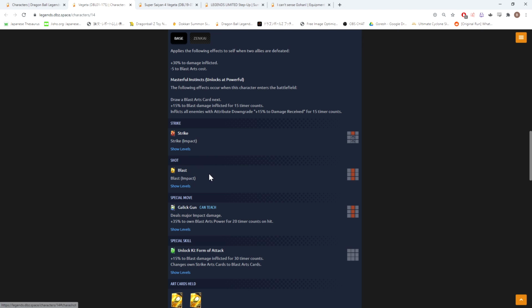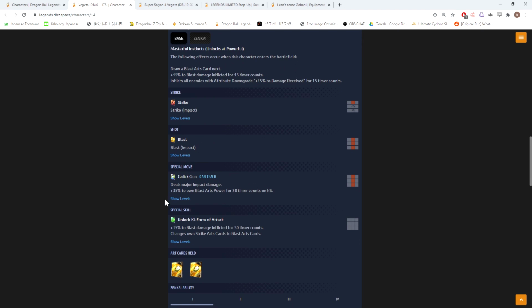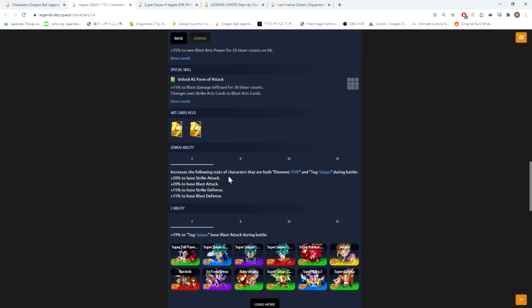Then this is the same, this is the same, this is major, and then I think this went up from 30 to 35. This is, I believe, the same exact green card, and he's buffing purple Saiyans. Yeah, so this is where most of his value, I think, is going to come into play, is this Zenkai ability, because, again, I think the best Zenkai ability in the game is the red Saiyan one, and now we also have a purple Saiyan one.